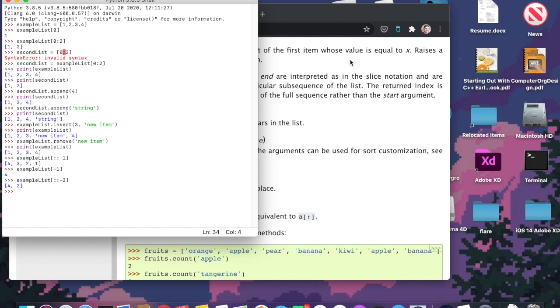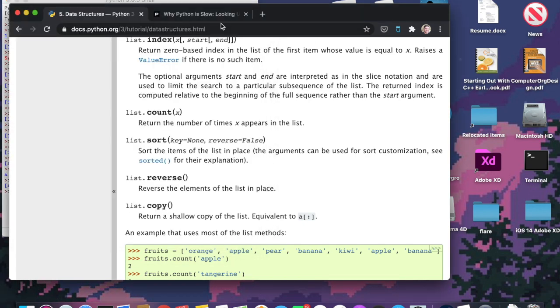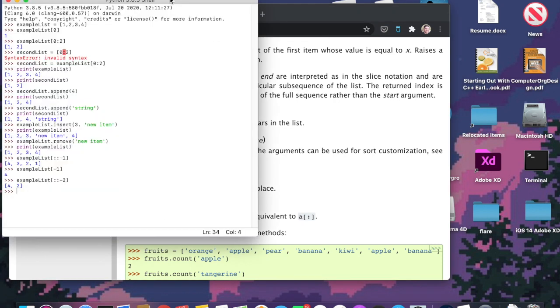And so, like I said, lists in Python are a standard data type that comes with Python. It's native to Python. As you get deeper into your programming and software engineering journey, you're going to learn more about different data types, and some are going to be more efficient than others.